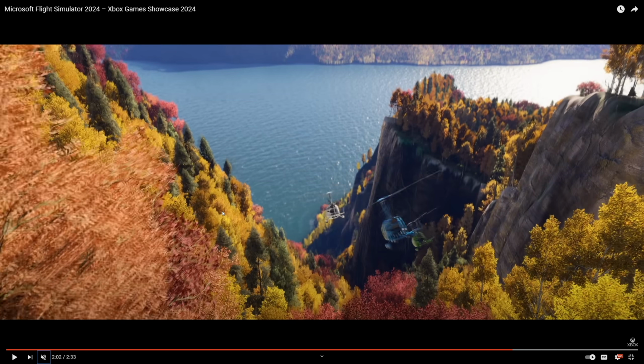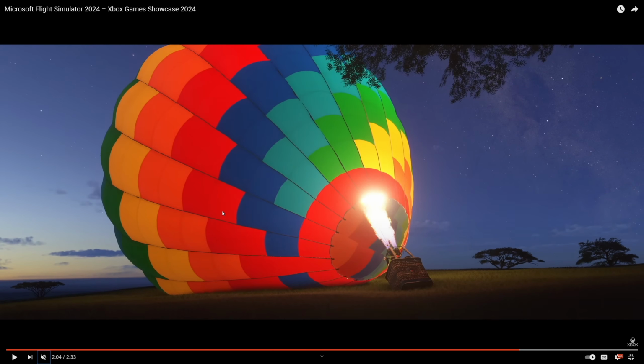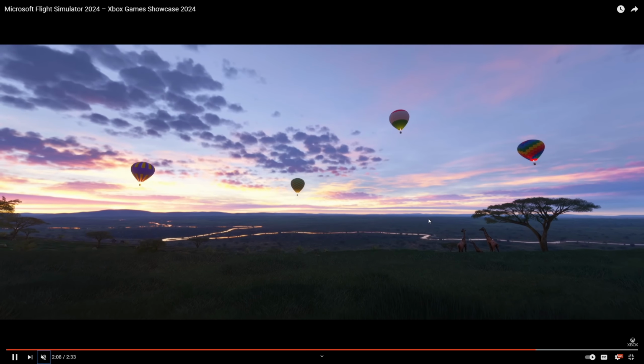This looks like the Adirondacks in New York. And, you know, we have an air balloon. Looks nice. The atmosphere looks very nice. It's clearly sunrise coming. And then you have the nice sky over here. Very nice rendition of color and the atmosphere. I wonder if they did something with the stars to make them look brighter. Yeah, very nice. The animals and everything.